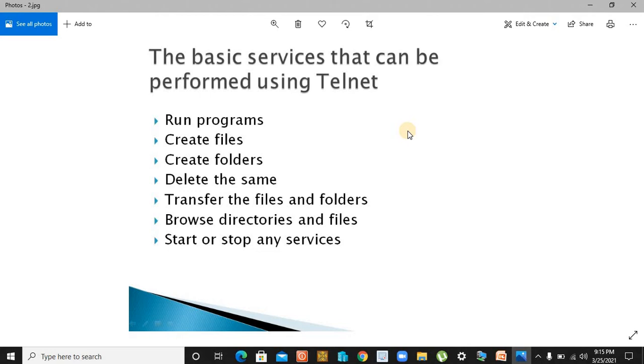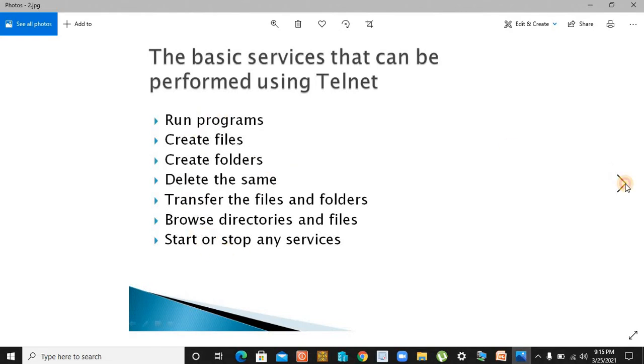In a Telnet session, we can also transfer files and folders, browse all the directories, and start and stop any type of services. Apart from that, practically speaking, Telnet is not used only for this kind of work.